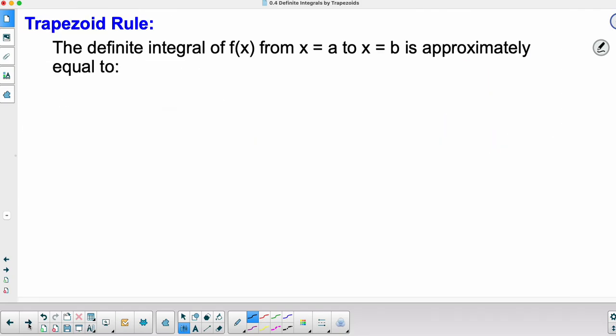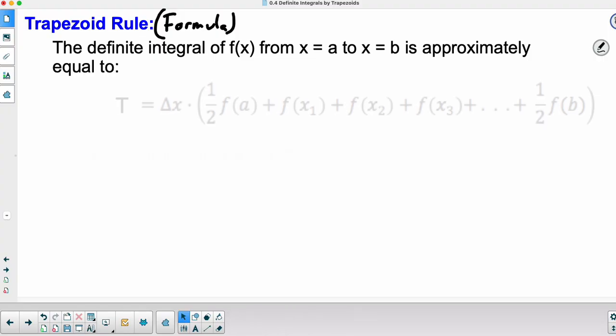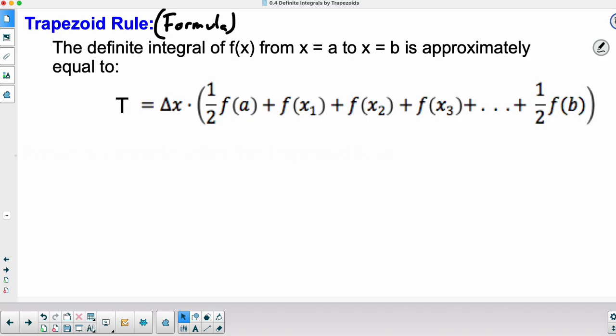And the reason why I show you that is I call this the trapezoid rule, or sometimes the trapezoid formula. There's a formula for you to find this, and this is what it looks like, and I'll explain as we go. Take a moment, jot this down. And so this is how they write this. They say T. Again, T, this is the area of my trapezoids. It's a streamline, and it looks kind of complex, right? Forgive me.